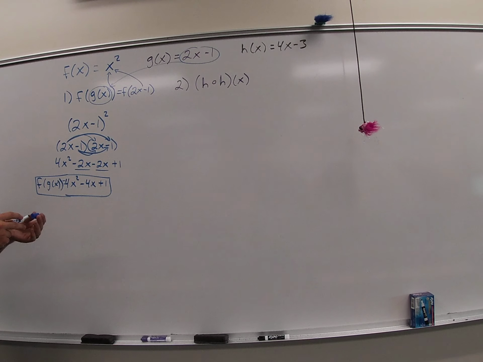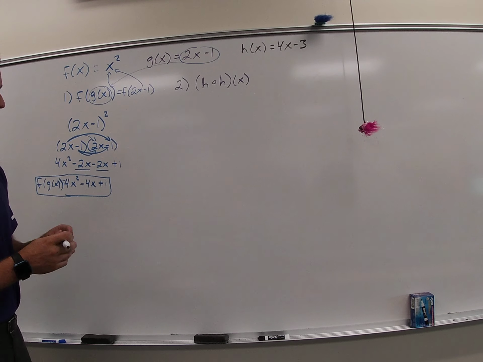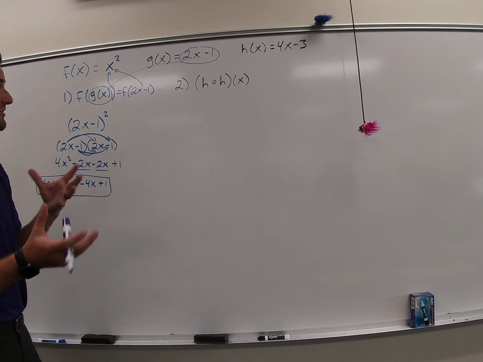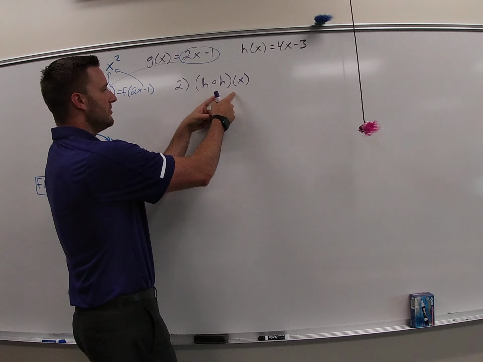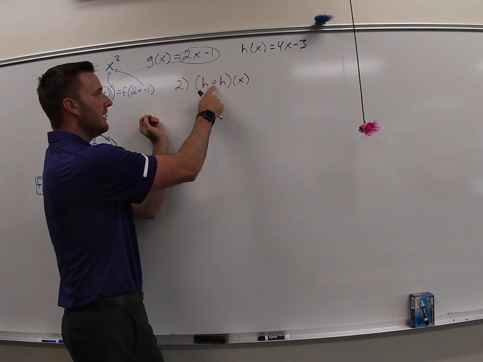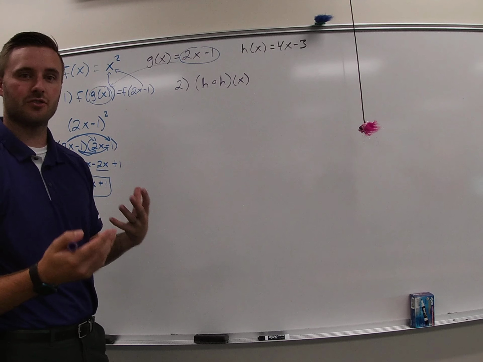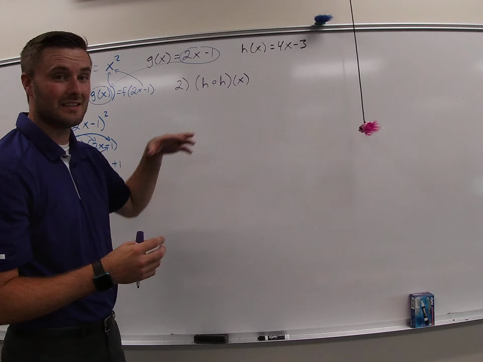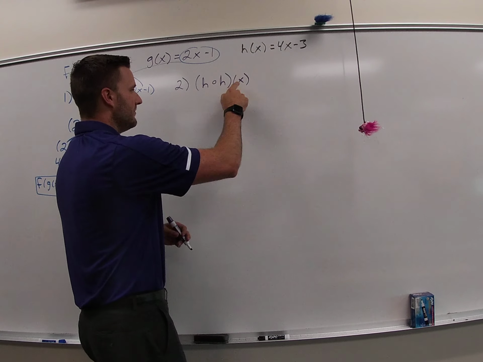It is weird at first. Once you do it a few times, it's not too bad. There is another example, though, number 2 here, where what happens if you're substituting the same function into itself? That seems kind of strange. I also want to remind you about this notation. It's read the same way, reading from left to right. This is h of x. If you see an open circle, that is a composition of functions. If you see a dot, that is multiplication. So just be careful. So it's h of x.